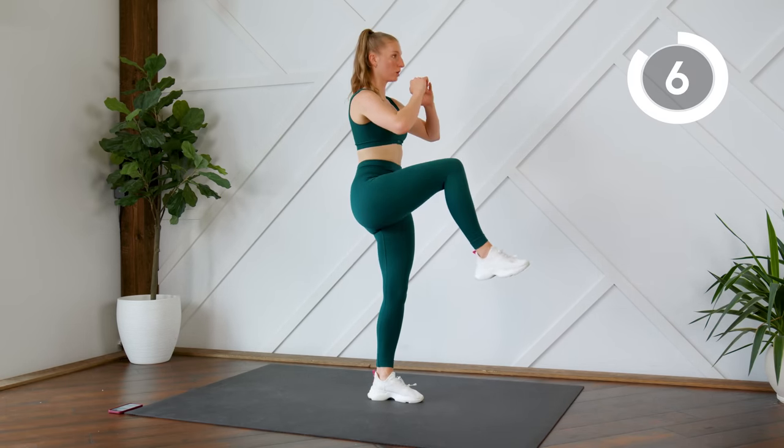Work. 15 second rest. We're gonna do the other side and then we're gonna get into our cool down. Here we go, guys. Last 45 seconds. Push it. Hit that lunge every time.